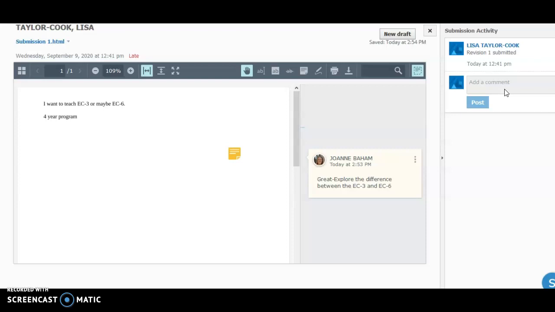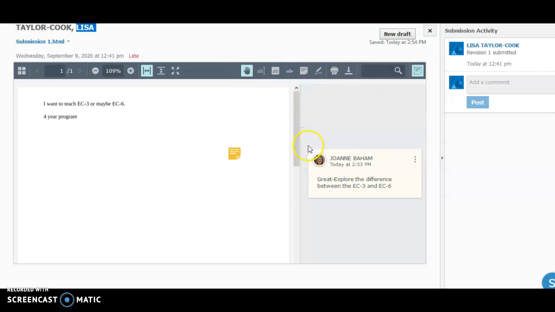So when you're submitting things, this is kind of what your page looks like. You can hit new draft. Maybe you want to do a resubmission. There's times where I'll comment up here, please resubmit. I cannot view it. Then you can hit new draft and do a second submission. I always grade the last submission. So if I click over here, if there's more than one submission, I would see more than one thing. And I've had people do that. They've submitted three times and they'll say, such and such is in submission 2 and so is in submission 3. Please ignore submission number 1. It was an accident, or something went through and I didn't mean it. So if you need to submit more than once because something didn't come through right, feel free.